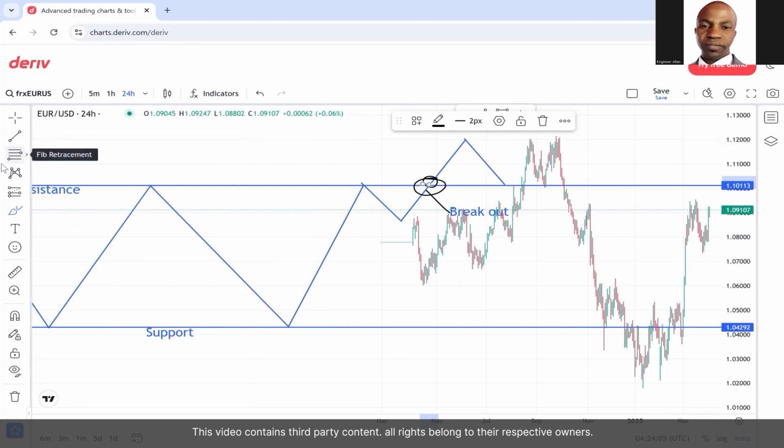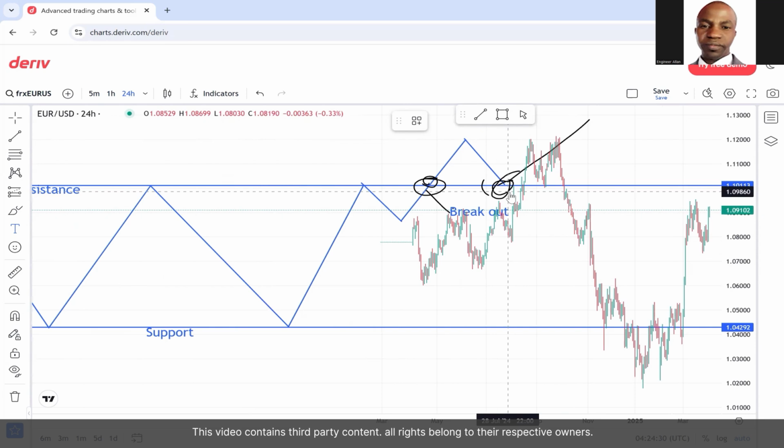So you have the conservative approach, where you wait for the market to come back to this particular zone. The market comes back to where the breakout took place, and then the market goes up. When this happens here, we call this a retest. So the market does a retest. There's a breakout and a retest.